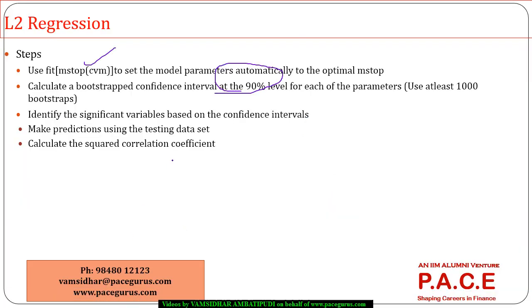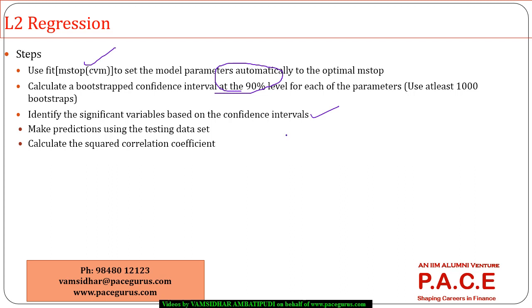Now, identify the significant variables. If I am doing confidence intervals, I can make out which variables are significant and which are insignificant. That we have anyhow made out when we simply looked at the model. Only those variables that are included in the model are significant.